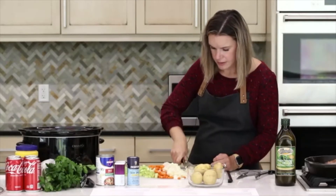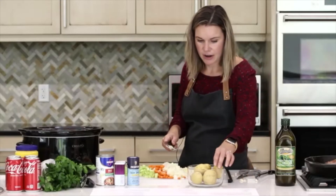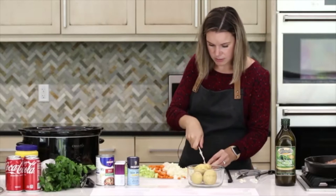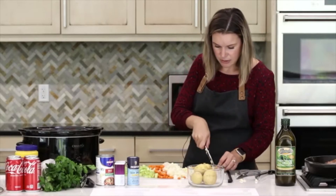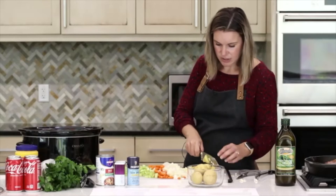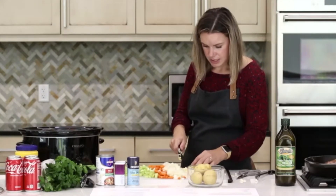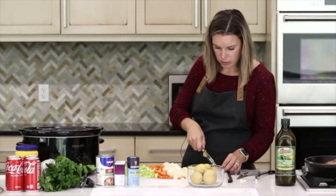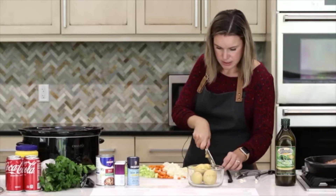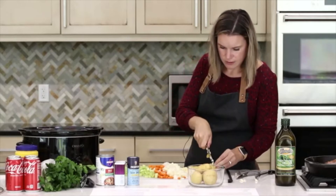All right, I can move that over here — this is all going to go in at the same time. Our last veggies are some potatoes. Use whatever potatoes you like, but with the potatoes I'm just going to try to cut them into similar size pieces to our carrots and celery — so that everything cooks uniformly. We want to make sure our potatoes are nice and soft by the time our roast is done. We're going to cook it for about three hours on high. If you wanted to cook it on low, we didn't test it that way, but you can definitely let it go longer.